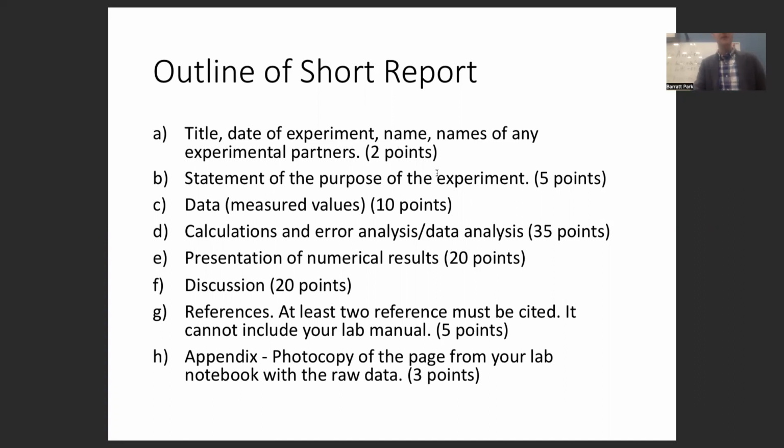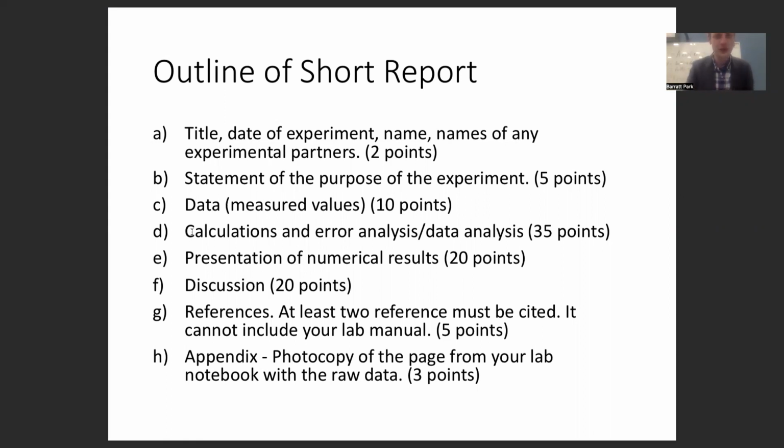You need to write a brief statement of purpose for the experiment. You get 5 points for that. You need to include your measured data. You get 10 points for that. If you took a small number of data points, right, by hand, then you can include a table that explicitly gives all the data points. If you used an instrument like the FTIR to measure a spectrum, right, it's going to collect thousands of data points. You're not going to list all of those. You're going to include your data in the form of a graph. But yeah, the measured data should somehow be visible in the lab report, either tabulated or in graph form.